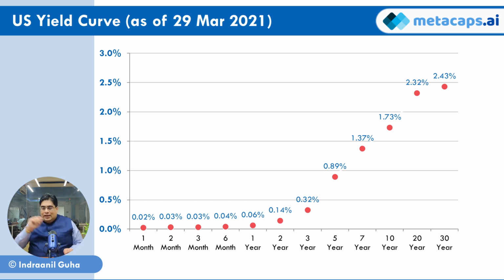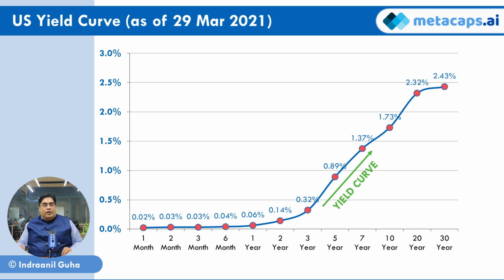And as we can clearly see, the rate of return on these bonds progressively increases with the duration of these bonds. And if you join these dots, then the line that you get is referred to as the yield curve. Why is it called the yield curve? Because the rate of return that you get by investing in a bond is also called the yield of the bond. And hence the dots represent the yields of these bonds of various durations. When you join these dots, the line that you get is called the yield curve. Normally, the shape of the yield curve is a line which is pointing towards the upside, as the one that you can see on the screen.